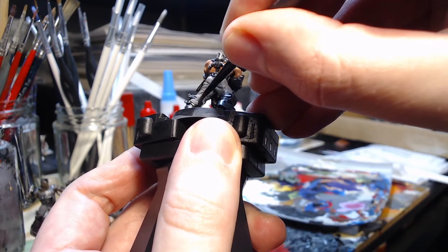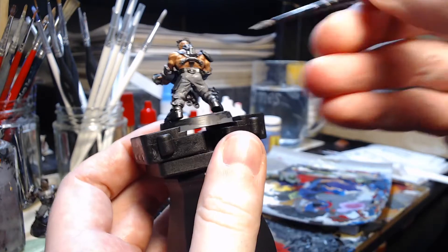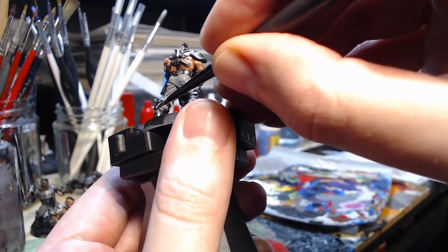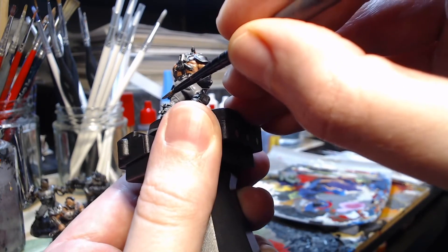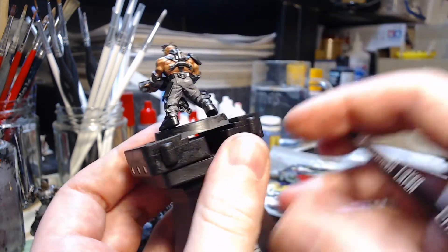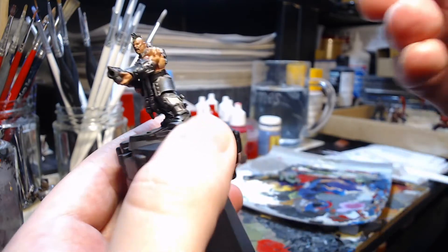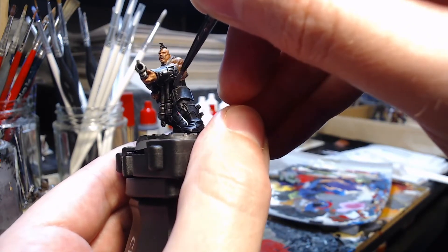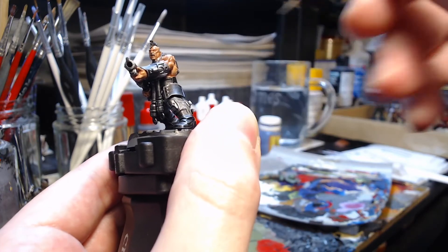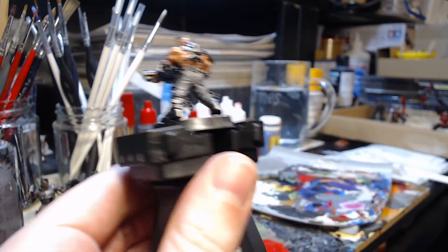You may notice as I'm painting this the paint is quite watered down and it runs off into the recesses fairly easily, but it does mean any peaks are not as covered as some of the other colours. So you may want to come back in — or I will be coming back in — with a second coat of the same Uniform Grey just to go over them and make sure we have proper coverage. I've just noticed a bit that I've missed so I'm doing that now. That's why I tend to turn the model around at all kinds of angles just to see if I've missed a bit.